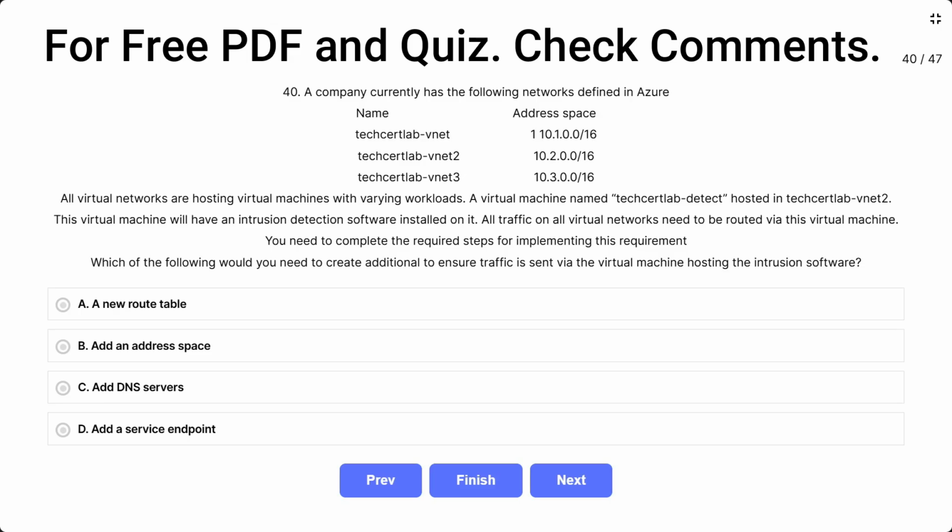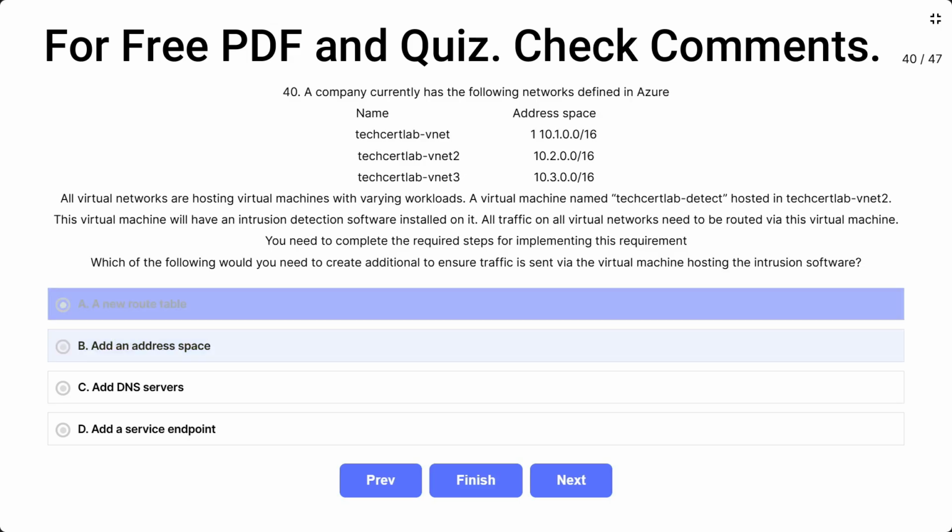Which of the following would you need to create additionally to ensure traffic is sent via the virtual machine hosting the intrusion software? And the options are A, a new route table, B, add an address space, C, add a DNS server, and D, add a service endpoint. So the correct answer is a new route table.